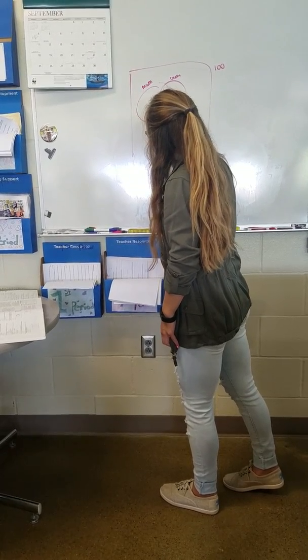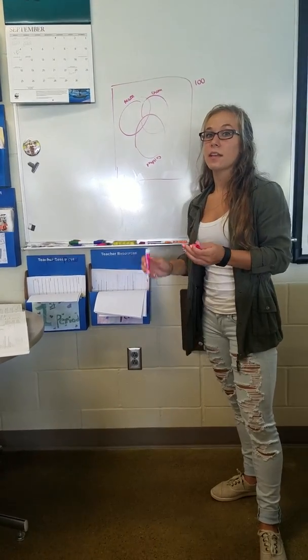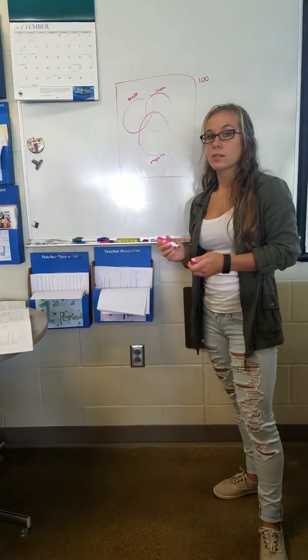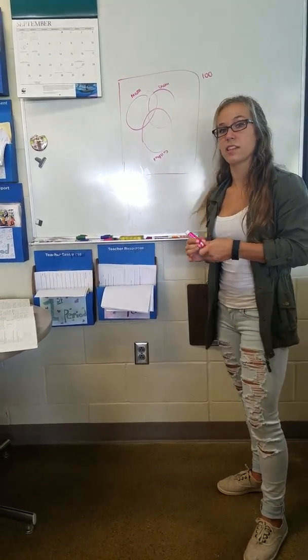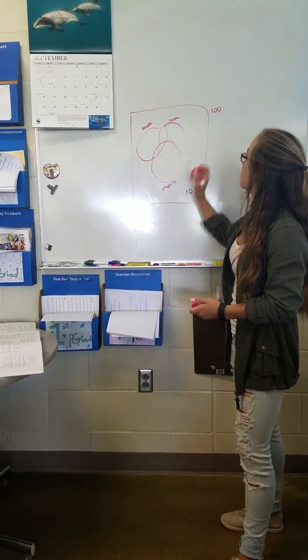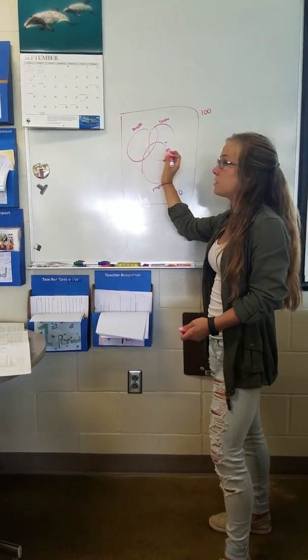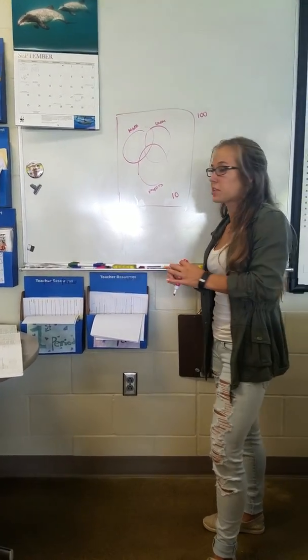And so the information that we want to look for right away is information that doesn't affect the other numbers. So we're going to start with the 10 students that were not involved in any of them. And we're just going to put that in the middle because they're still part of the 100 in the survey, but it won't affect whether or not they were in 1, 2, or all 3 subjects. So we're going to put that right away.